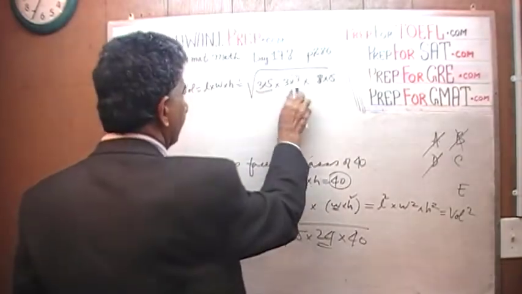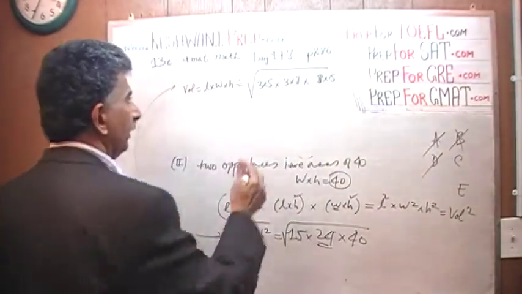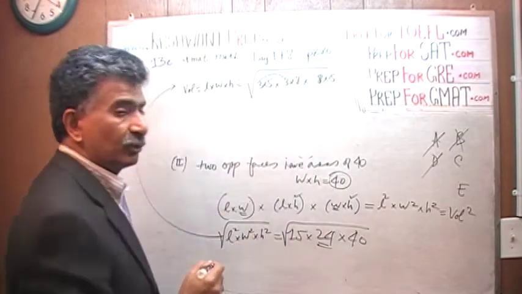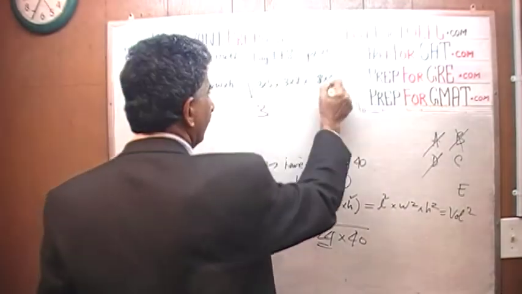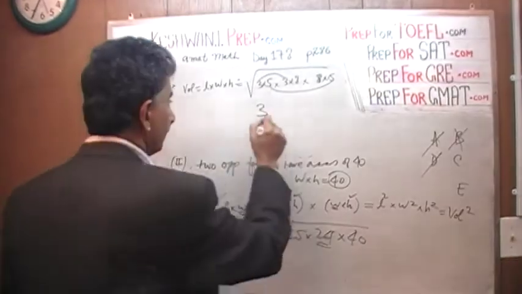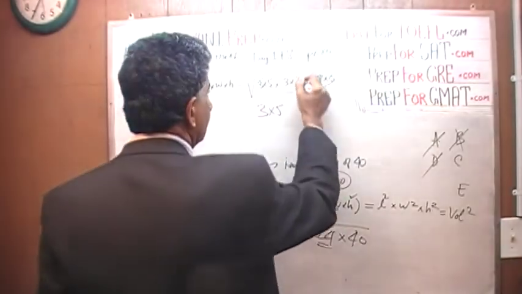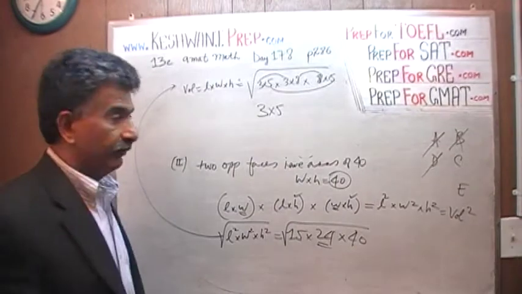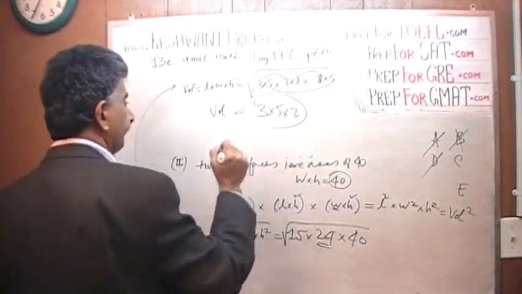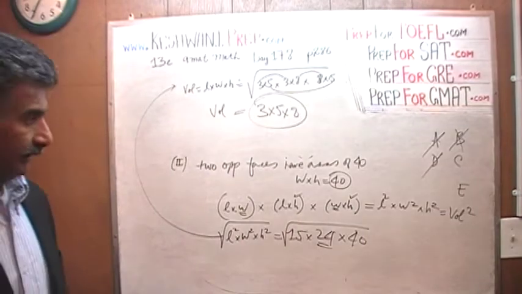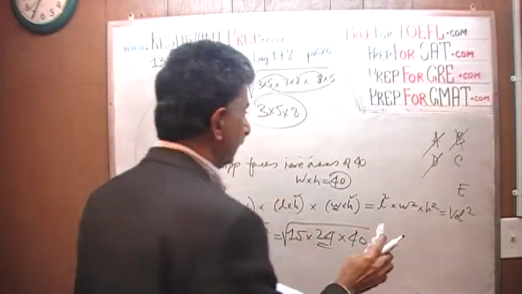Now I'm going to erase this line here so we can actually start matching it. We have two 3s. Square root of 3 times 3 is 3. We have two 5s. Square root of 5 times 5 is just 5. And we have two 8s. Square root of 8 times 8 is just 8. Voila, there is your volume. And that's what our final thing looks like.